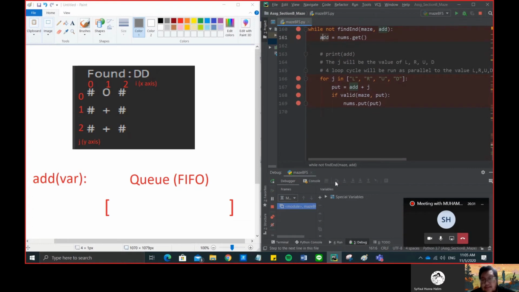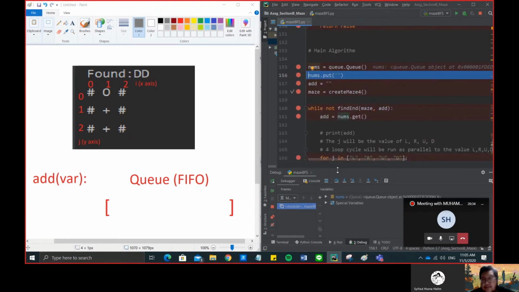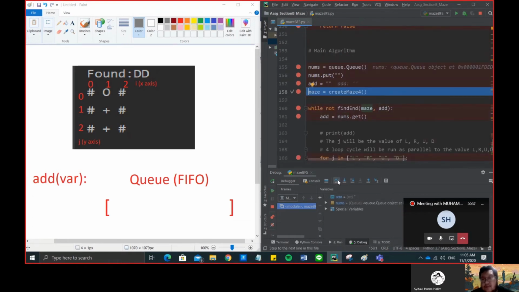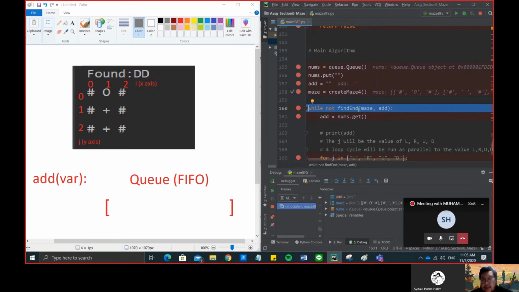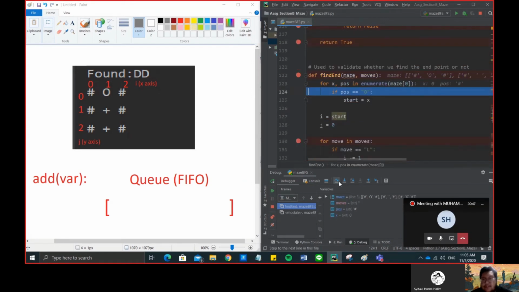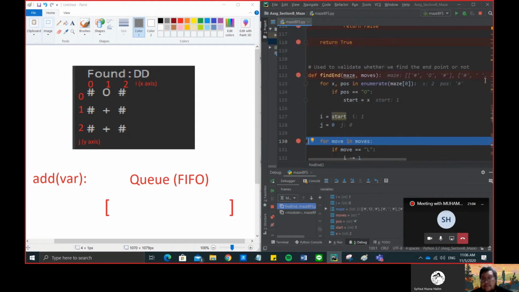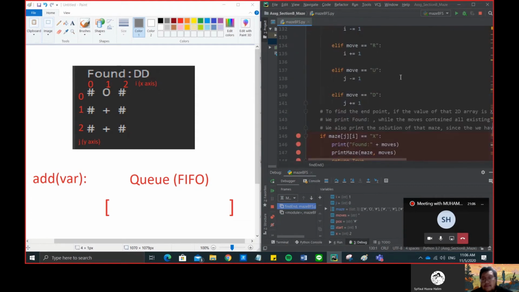So let's say here, first we put in our blank string. It starts with a blank string, which is okay. Later we combine it with our specific left, right, up, and down. So okay, it's going to check here whether the blank string is the endpoint, which obviously is not. Okay, we are inside the find end method, and this loop is just to get the starting position, so that later on we can move to the left or right by altering the index position value.